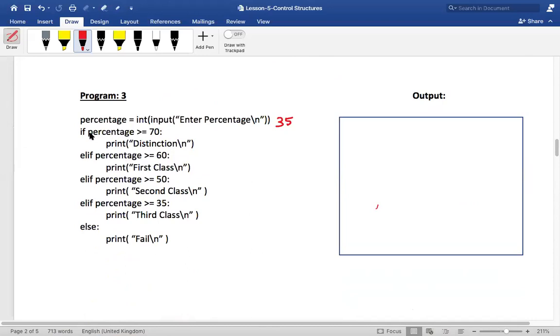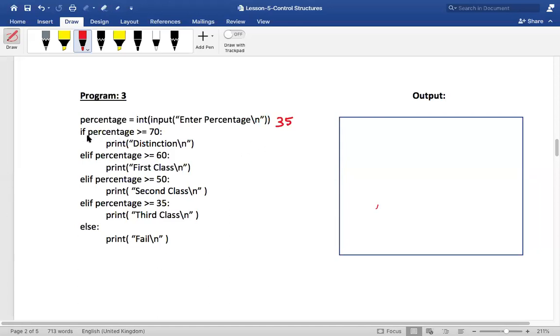First of all, what is your condition? Not in this program. Suppose we write elif 1 equals 1. What is this? It will go to elif only if this becomes false. Any program, it has to go through the first if, yes. If this is false only, it goes to elif.